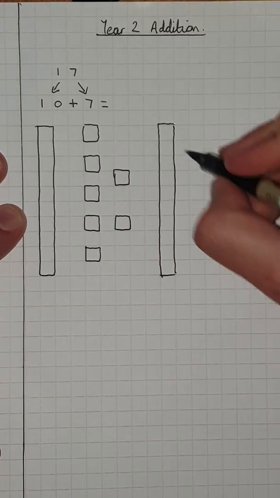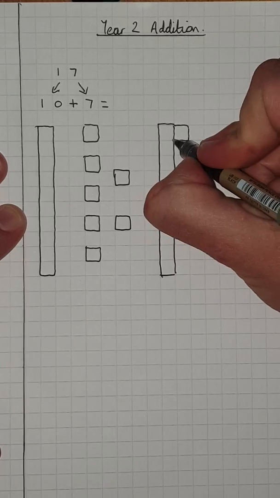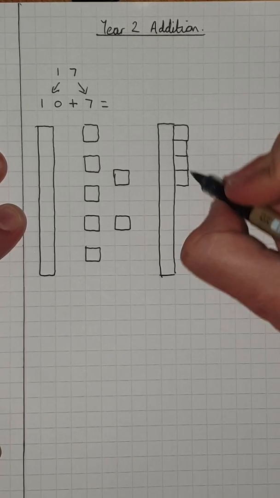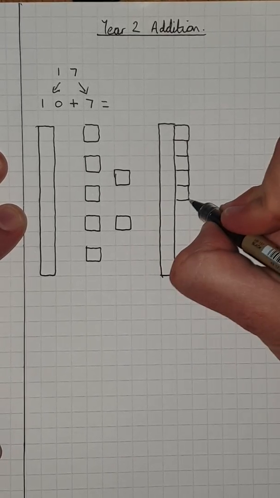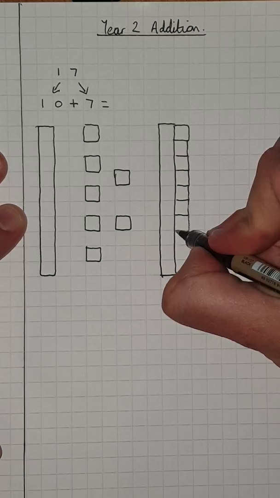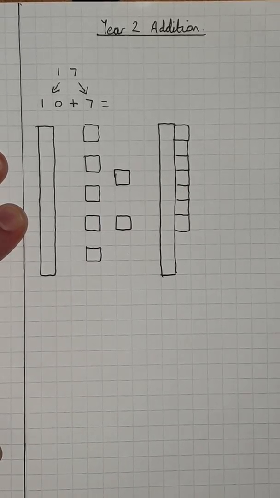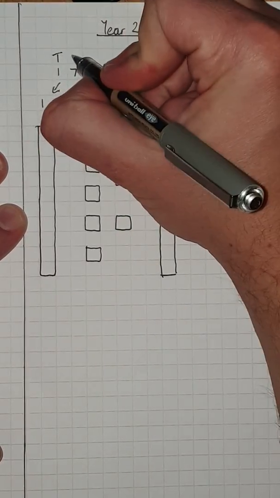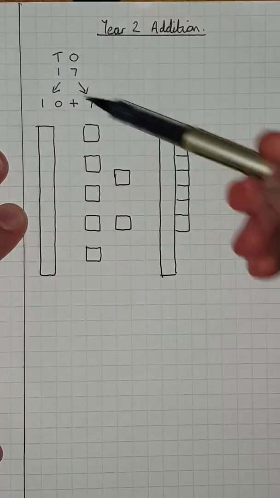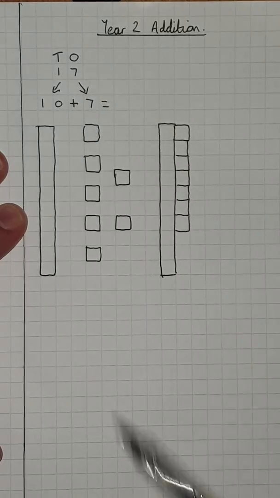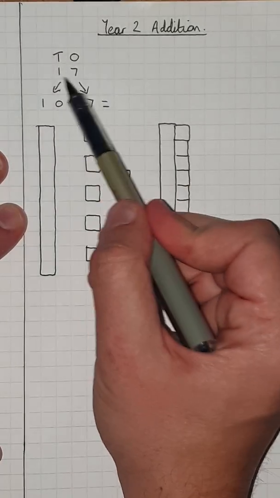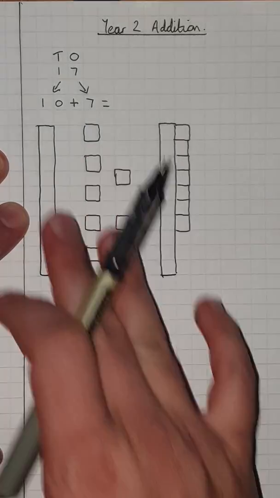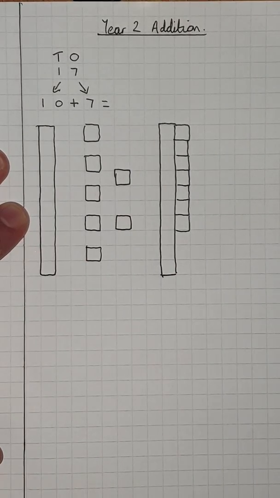You should be able to do this with a variety of numbers, and your children should be able to draw this. You can represent it with counters, if you've got counters, or cubes. Legos are really good for this because you've got the different size blocks. So there's all sorts that you can use to help represent the value of each digit, your tens and your ones, and those headings will help your children visualize and make the link between the abstract and the concrete pictorial representations.